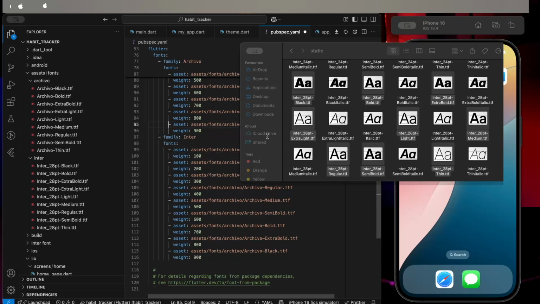What we will do is edit and replace. Okay, we have Inter.